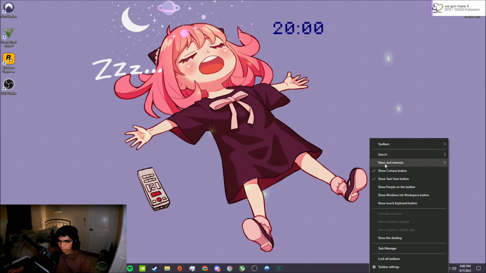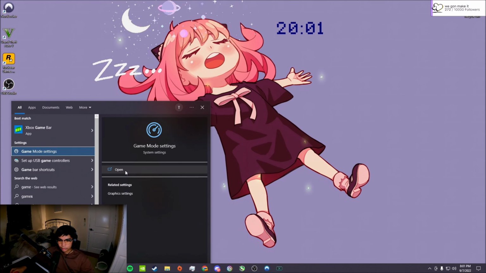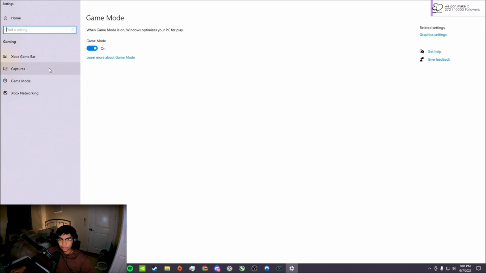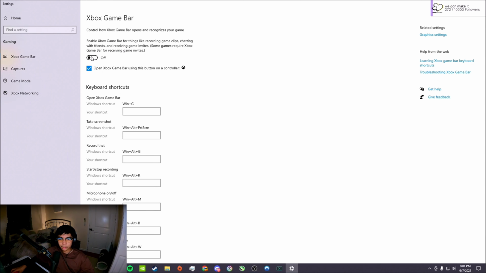Next, you right-click your toolbar, and you go to News and Interest, and you turn it off. And then just turn off anything here that you don't need. Next, search up Game Mode, and then turn it on. Once you go to Captures, you turn everything off. And then you go to Xbox Game Bar, and you turn that off as well.